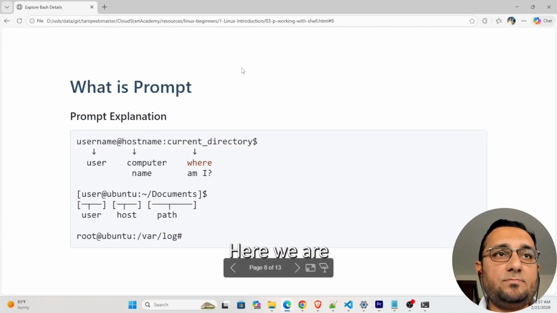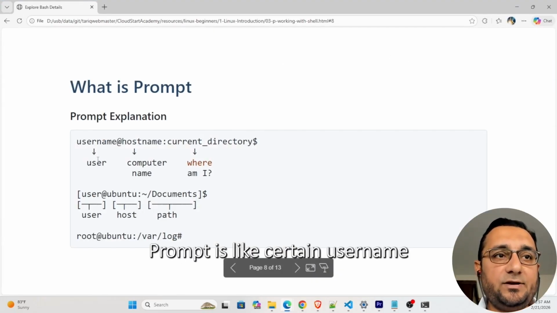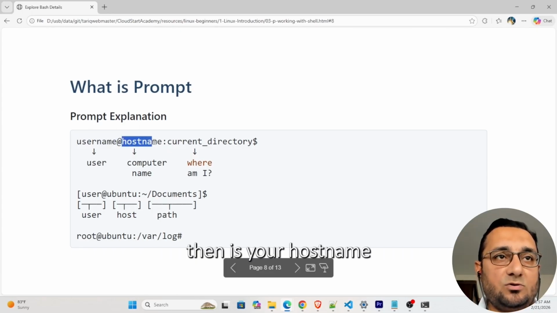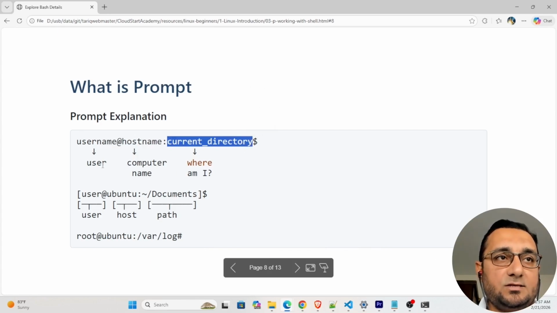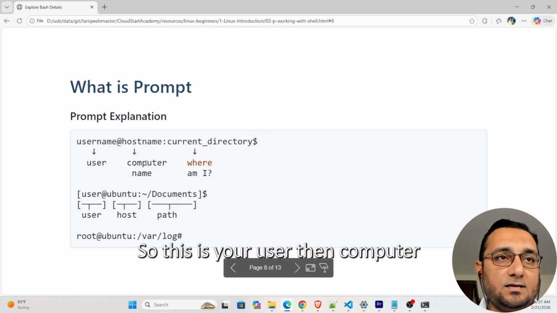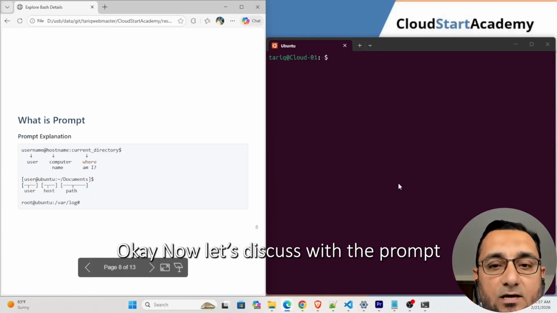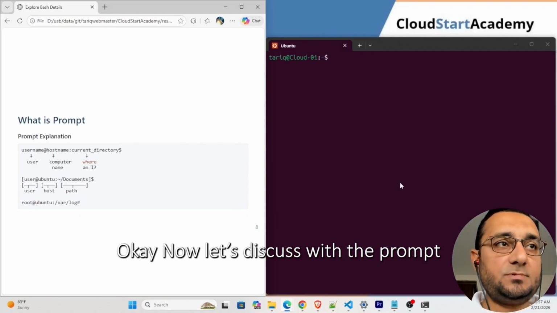Here we are. The prompt is where it's written username, then your host name, then the directory which you are using. So this is your user, then computer. Now let's discuss the prompt.